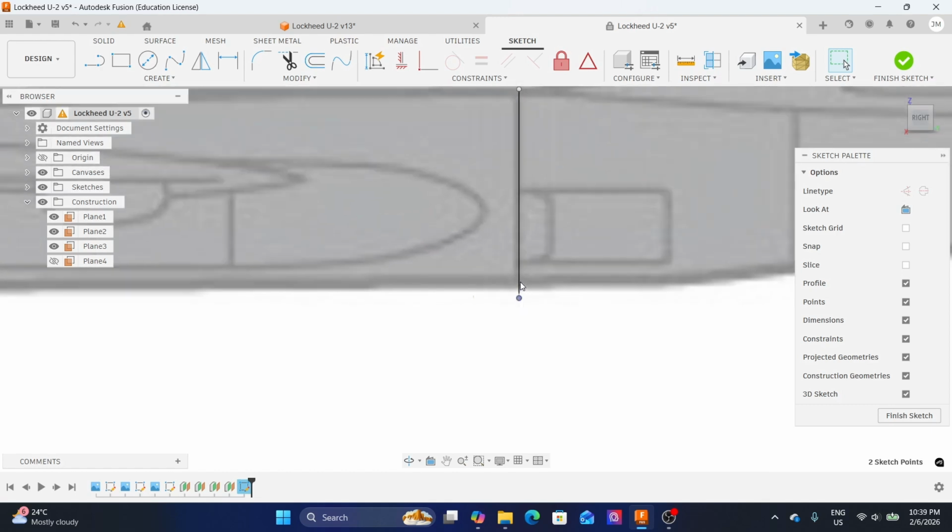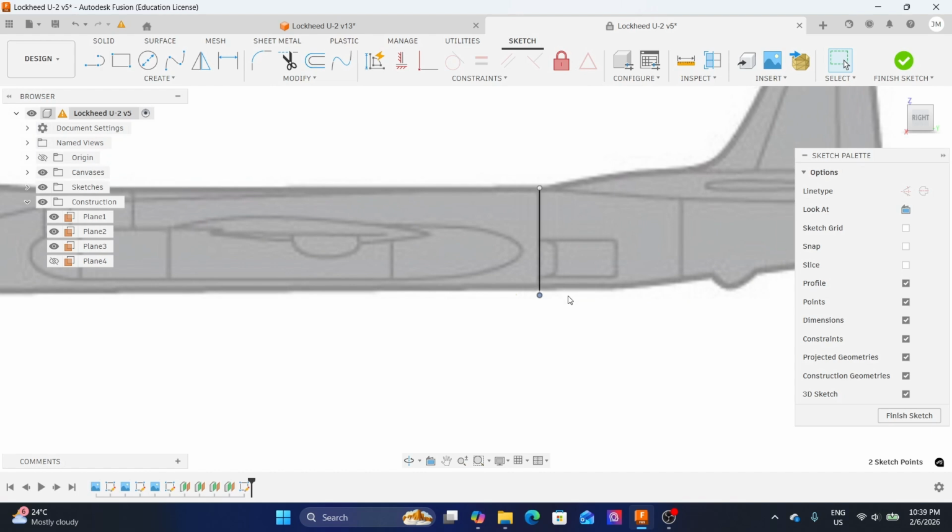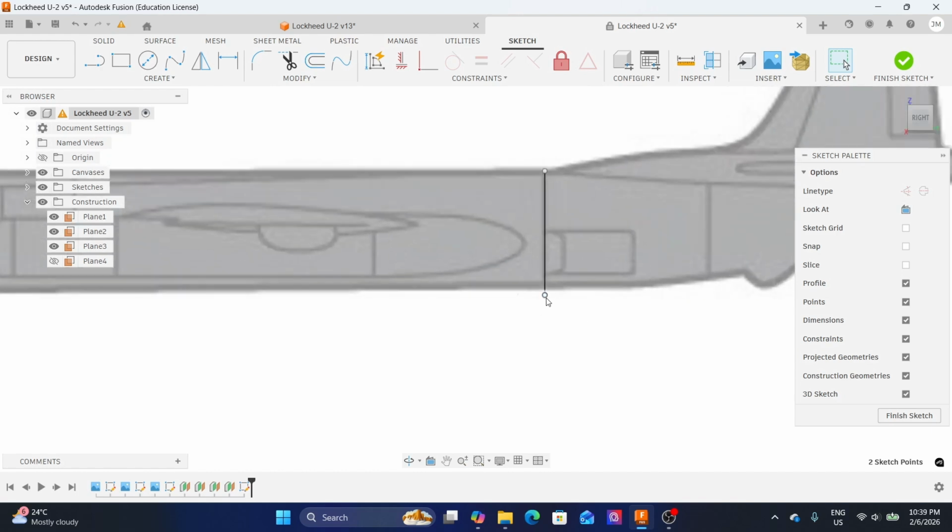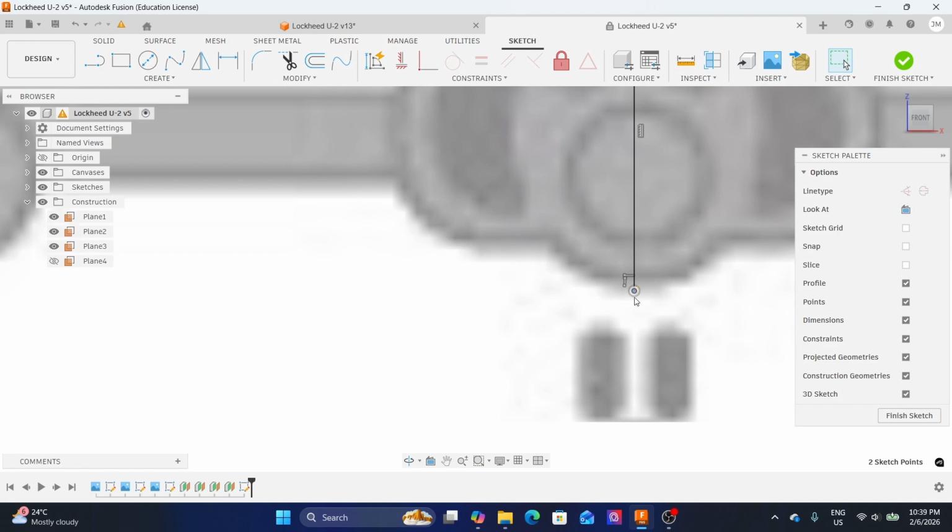The same goes here. Okay, so it doesn't allow us to select this point and drag it to match the bottom part of the aircraft because it is currently snapped at the origin point.